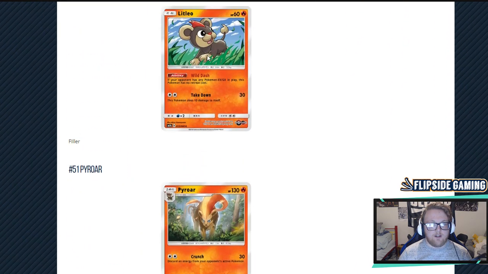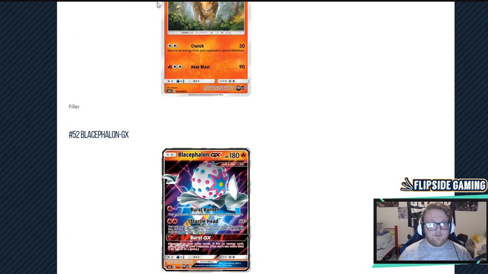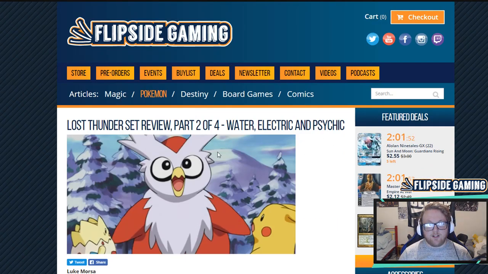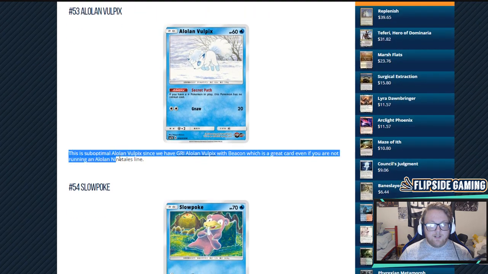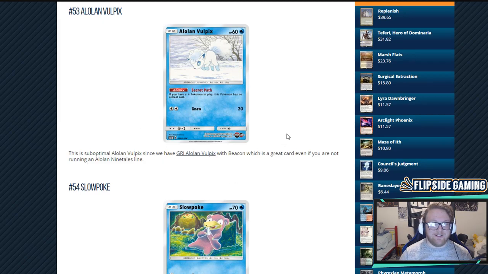Okay, so that is all of the Grass and Fire. Let's go on to the next one, part 2, which is Water, Electric, and Psychic. Alolan Vulpix. This is the suboptimal Alolan Vulpix since we have Beacon. Oops, didn't mean to click that. This is the suboptimal Alolan Vulpix.